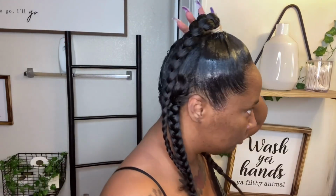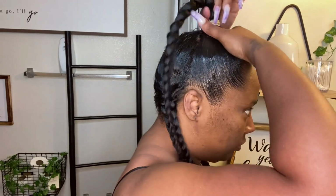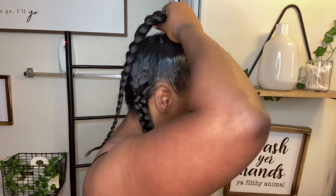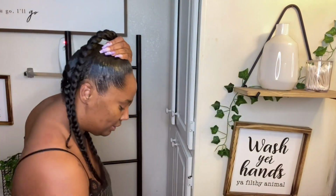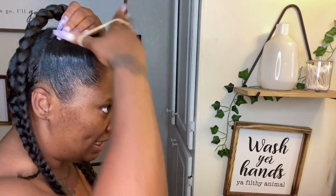See how it's going tighter now because it's leaving a little extra hair right there. But I ain't even worried about that right now. Okay, y'all. So just take another rubber band because I'm too lazy to take the other one off. I just ain't going to apply it too tight.